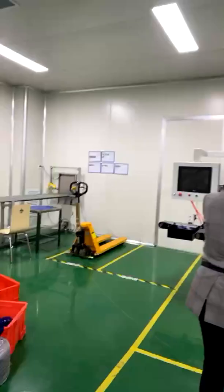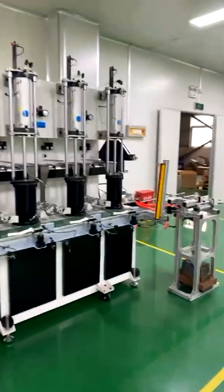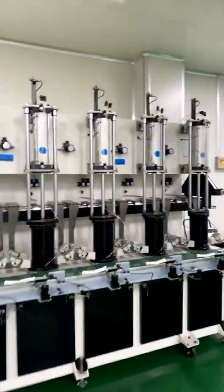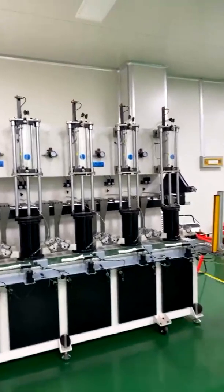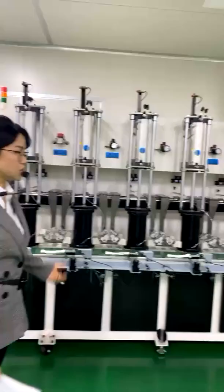And we also have our dry leak detection equipment. Later on, we will replace our water leak detection equipment with dry. This one is more efficient.